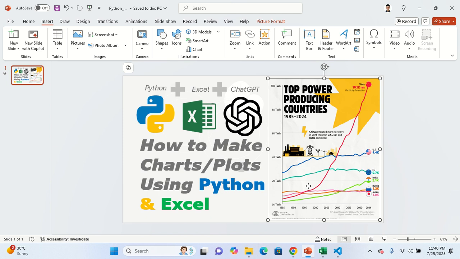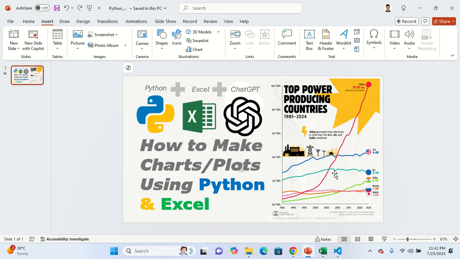Very easy graph. Okay, so I don't have access to this data and I have no copyrights. I don't own any of this, so I'm just going to make sample data just for illustration purposes. I don't have any claim for any of this. I'm just going to redraw it just to show how we can make it in easy steps using simple tools that we have like Excel, Python, and ChatGPT, just in general.